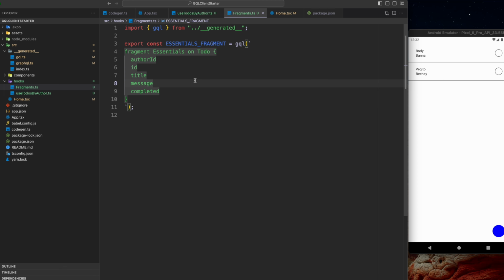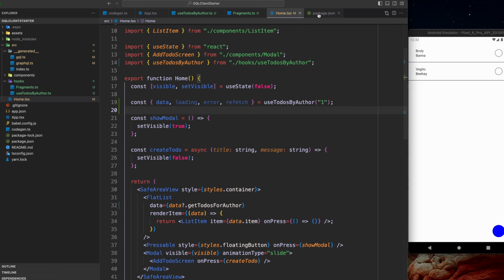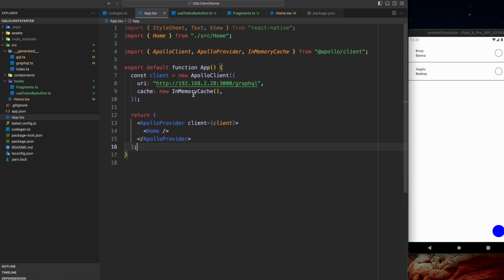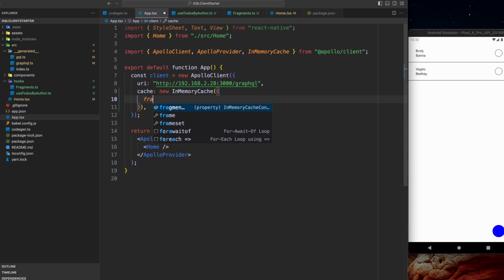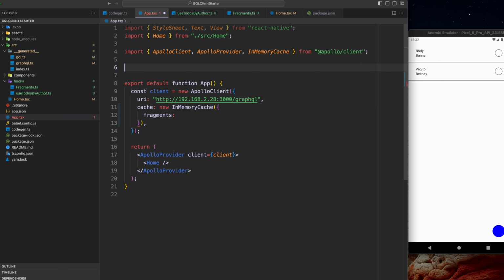But what I do need to be able to do is register my fragment so that the application knows that I can use it. And to do that, we have to go to our in-memory cache, and we want to change the fragments property. But in order to do that, we have to have a fragments registry.